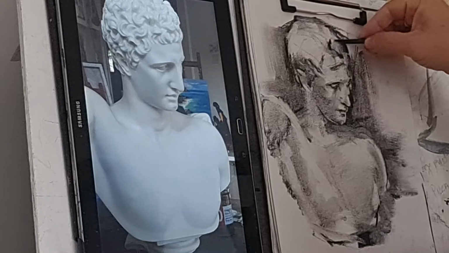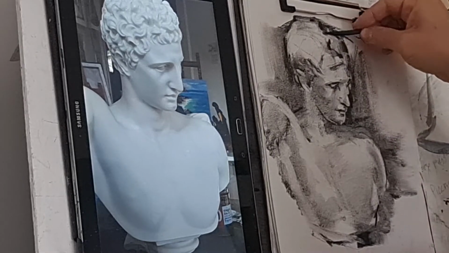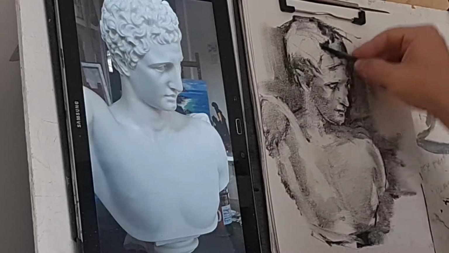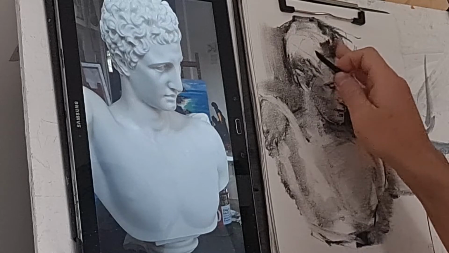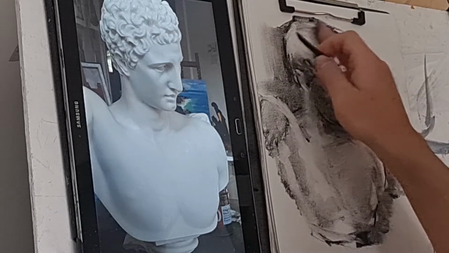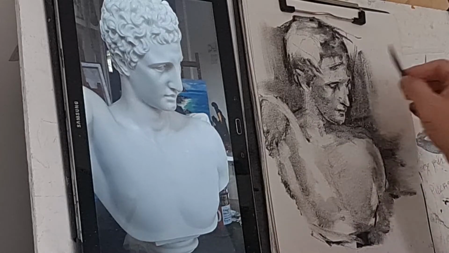It can work as well as darkening the background. By darkening all those curls here, I'm obviously emphasizing the curls, but also bringing forward the head.